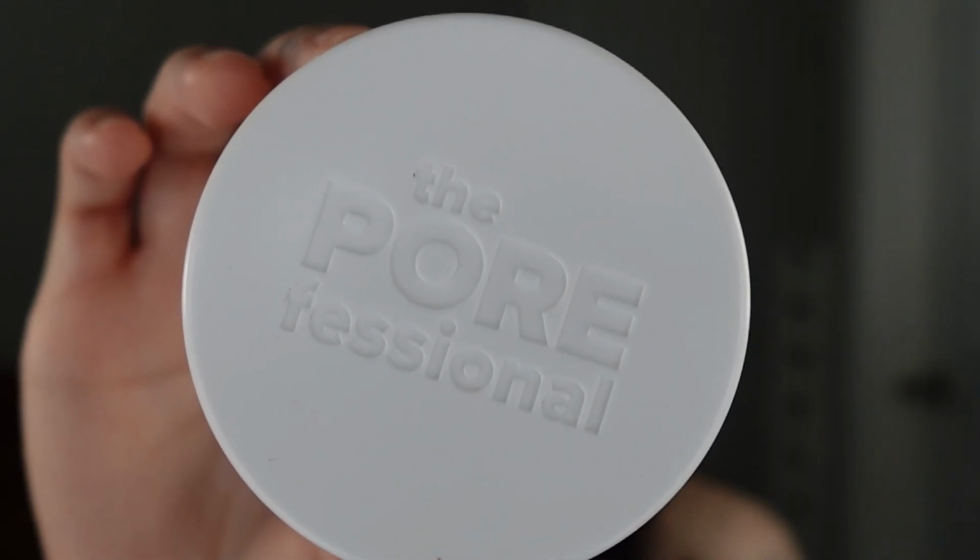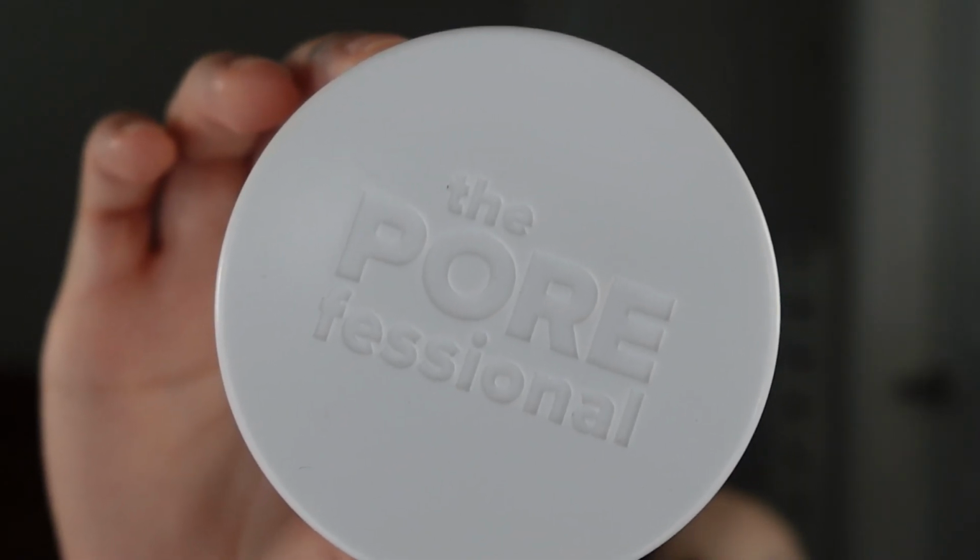Okay, next is powder time. I'm gonna go in with the Benefit Professional Power Powder. I really have been enjoying using this one. It makes your under eyes look so flawless. So I'm on my puff and just dust it off on the back of my hand. And then go in right underneath.